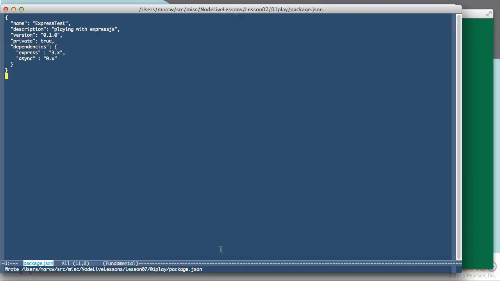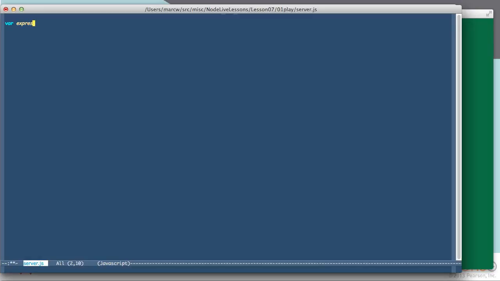So what I'm going to do now is write a little hello world in Express. You've seen this before with a simple web server, and it's not going to look a whole lot different. So we'll just go through it to show you what it's like. We'll just call it server.js again. But basically, I'm going to say var express equals require express.